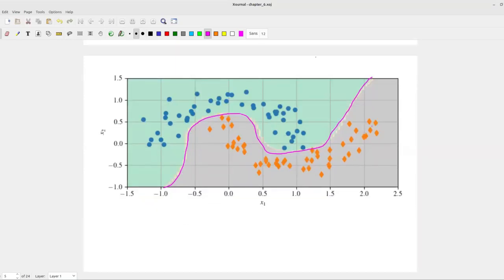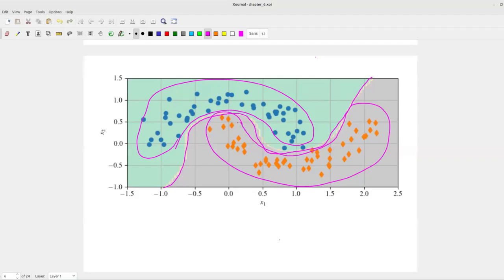We can do that in sklearn with pipelines and polynomial feature transformers, followed by a linear SVC, and it's effectively demonstrated here. This is a classic half moons data set. We call it half moons because it looks like a moon. And that's a data set that you can make in sklearn.